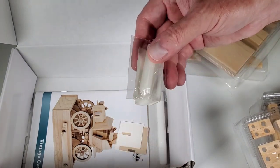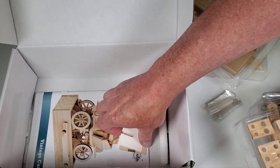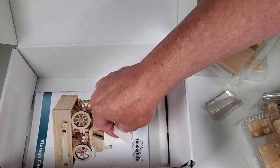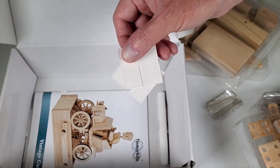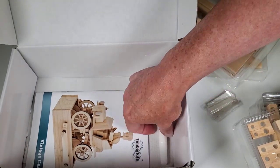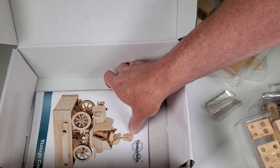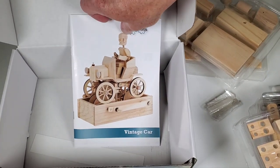We get some of these wax crayons, which are great for lubrication for parts that rub together. These are the little spacers for when you're gluing those rings on so you don't get glue on the part that's supposed to keep moving. Probably where the wheels are. A nice piece of sandpaper in case you have to sand anything down. And then they give you this nice glue as well. So everything you need is in these kits, and I really like that. These kits can be a little pricey, but when you get all this nice stuff in it, it's really cool.